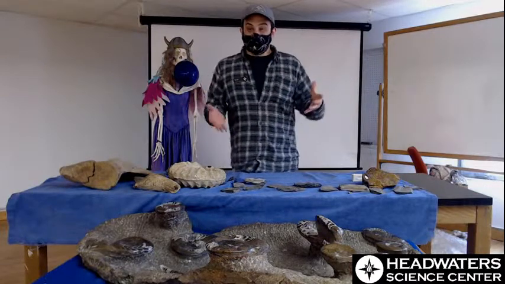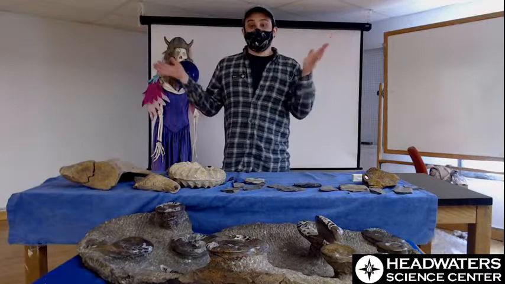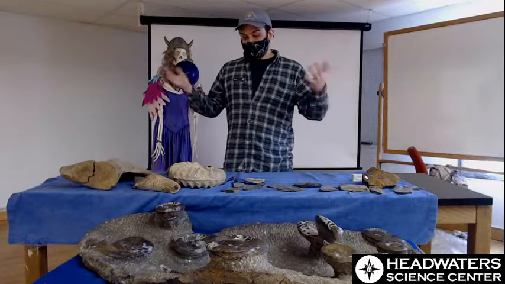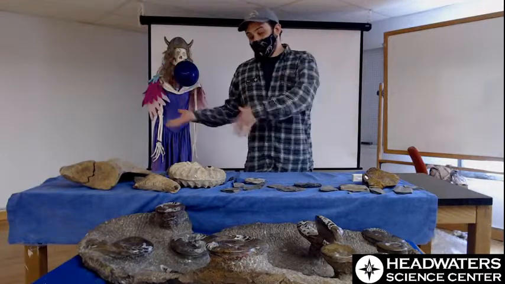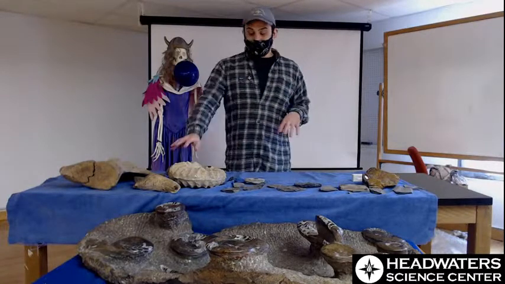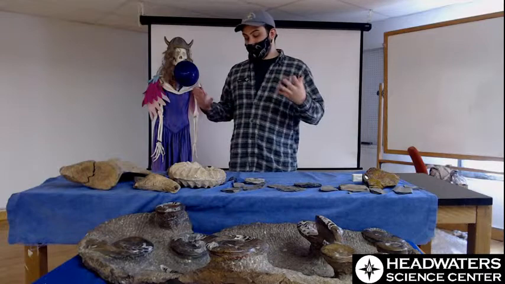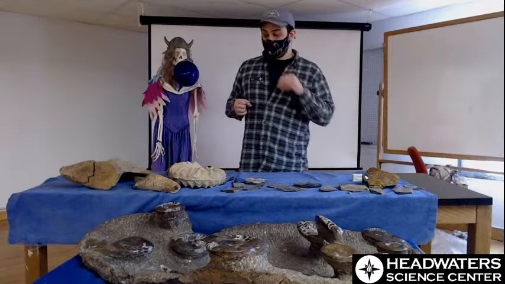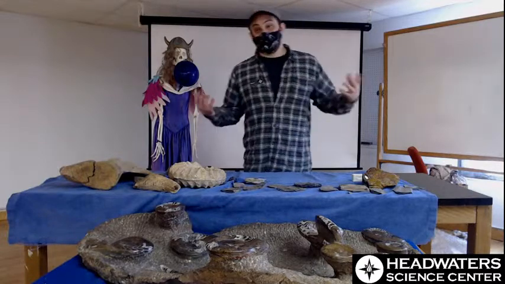made its imprint in the sediment and then decayed and went away. The imprint was left. New stuff comes in, fills up that gap that the old thing left, and you end up with a fossil of, or basically a cast of what that thing was. That's a very common way that we get fossils.